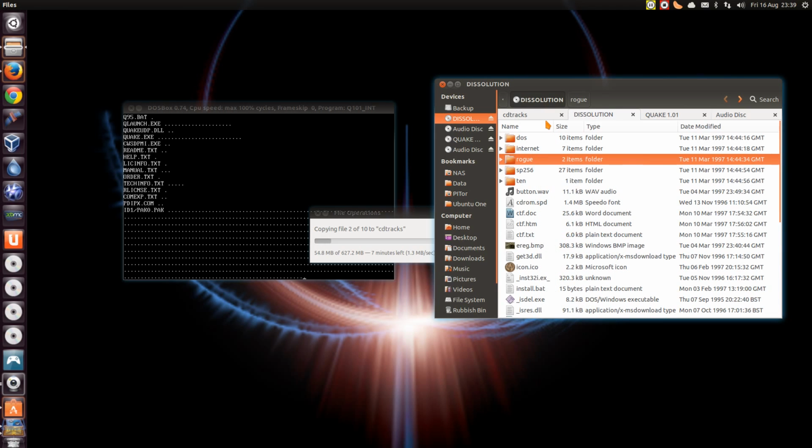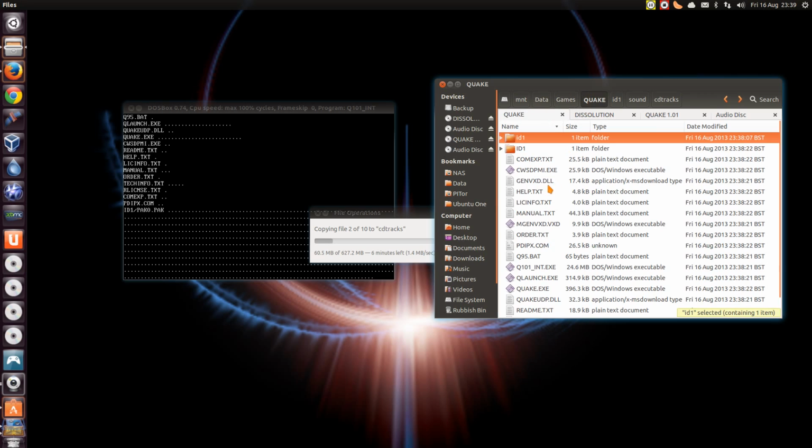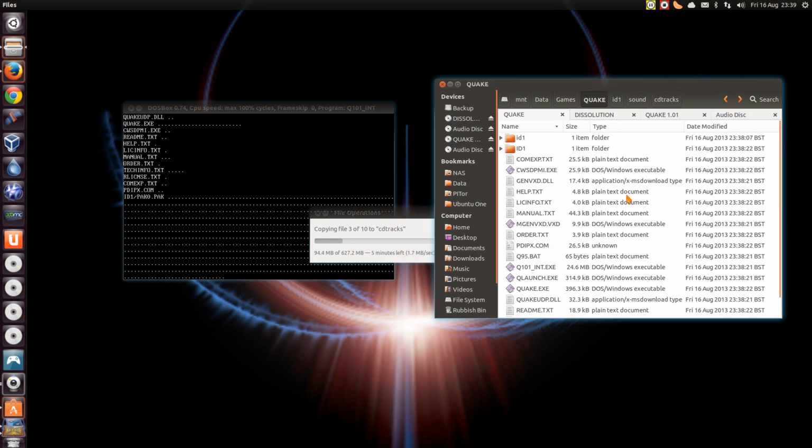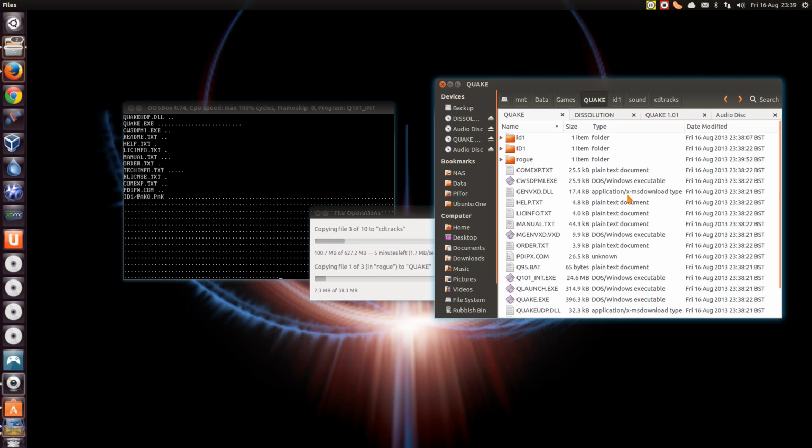So that would just be a simple copy and paste into the Quake folder. Oh no, look what's happened here, I've got two ID1 folders. Oh dear. Okay, I'll go and clear that up in a moment. I'm trying to multitask too much and now making this tutorial very complicated.